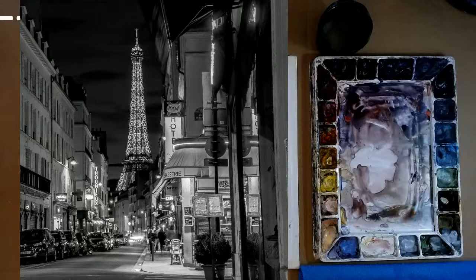See what the values are. And I'm not going to use any masking fluid on this one, but I'm going to use white paint, and I will try to paint around certain things. If you want to use white paint, that's fine. Or if you want to use masking fluid, you can do areas like this, these little dots, these little lights and stuff in here. You can even do the Eiffel Tower with soft tape. I remember I talked to you about that Holbein soft tape.